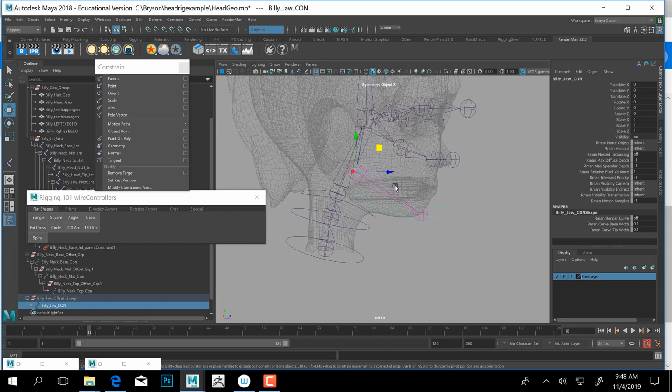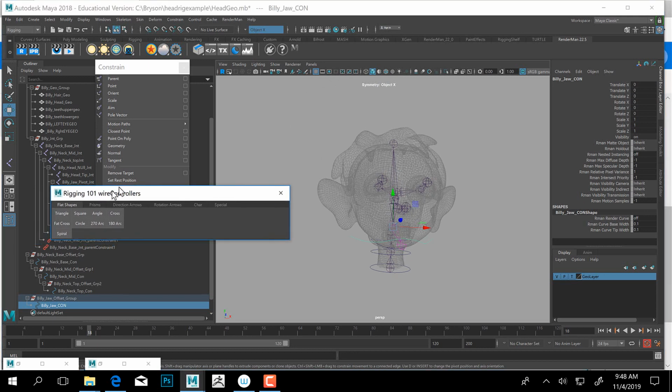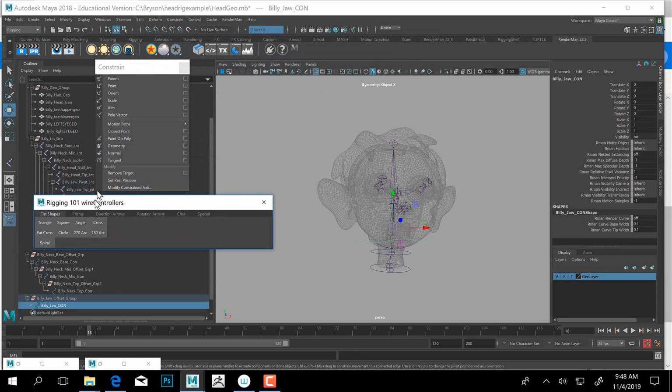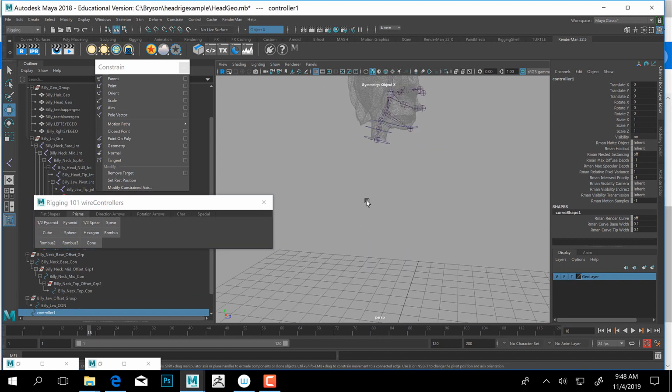All right, let's do, I'm going to do a cube. This is going to be my main head controller.